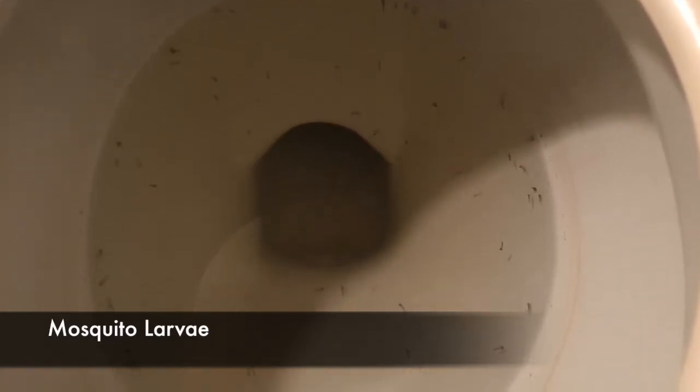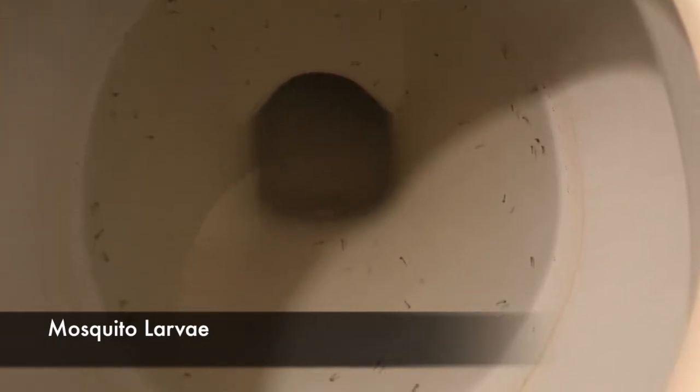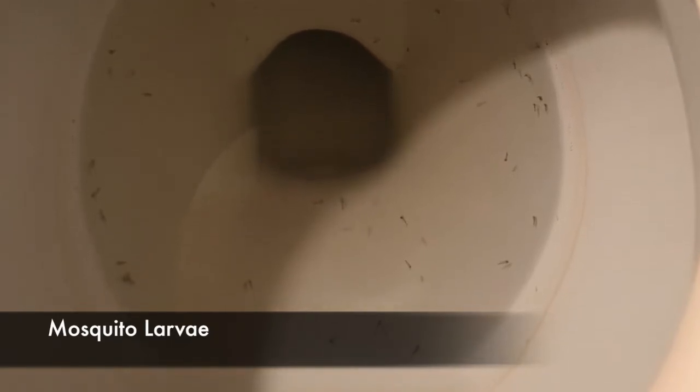And what's happened here is this is a commode that does not get used very often, a restroom that doesn't get used very often at all. And this water is just standing there. The mosquitoes have laid their eggs, and they're growing into mosquitoes.